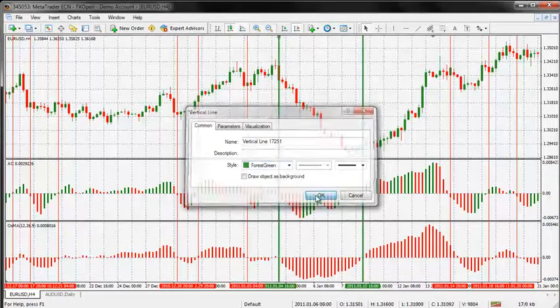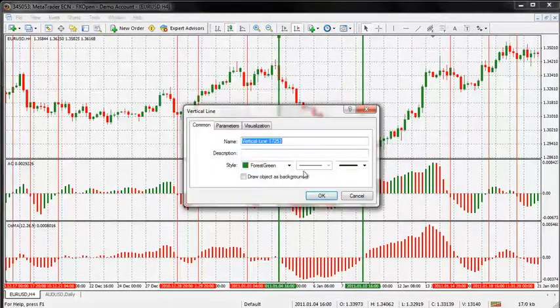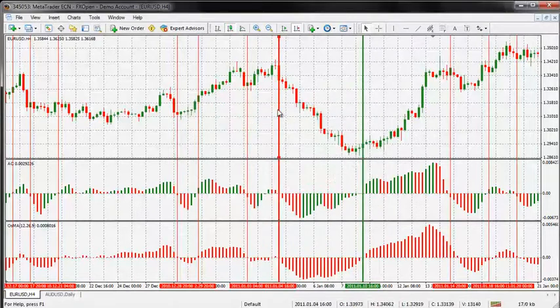Don't mistake these for buys and sells. Please use a little bit of common sense and say, okay, well this one's a sell trade and that one's a buy trade. Or I'll tell you what, just in case we do get confused, let me just give that a red color and I'll just make it thicker. Alright, that's better. So that's a sell trade, that's a buy trade. Any thin ones that you see, you should ignore.